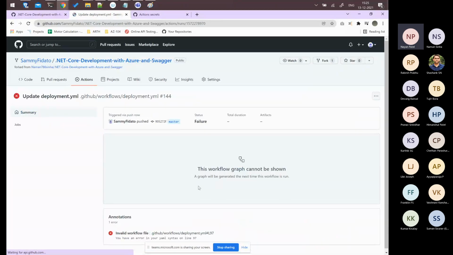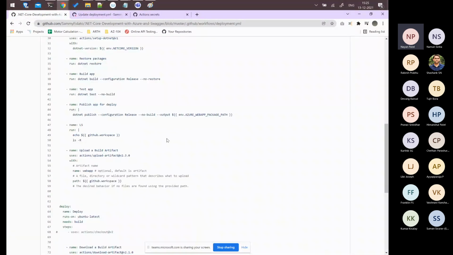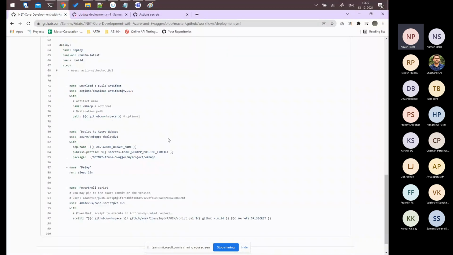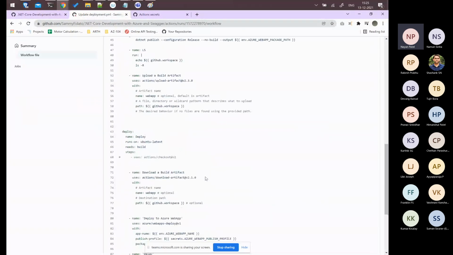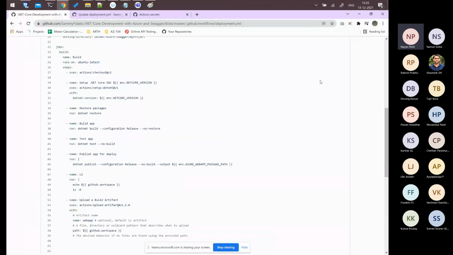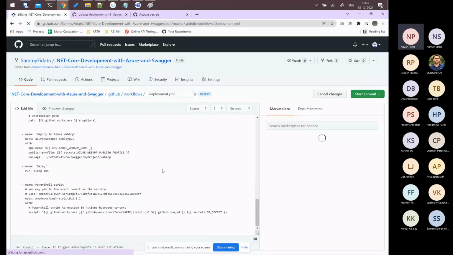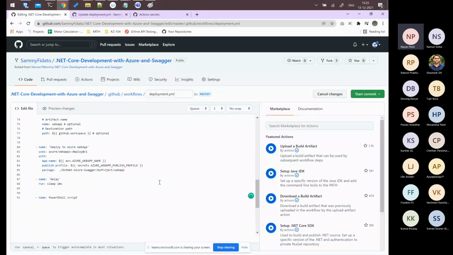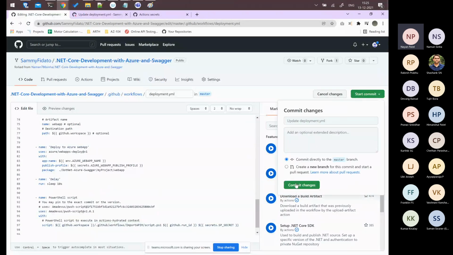Let's see what is the reason. So in line number 97, we have some error. Okay, so I have not closed the double quotes. I'll just remove it also. Just commit.